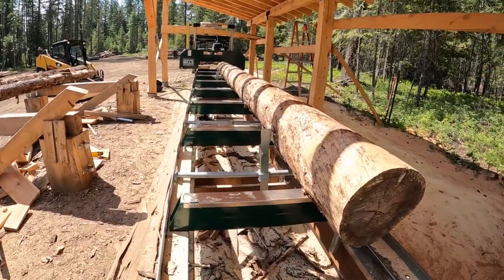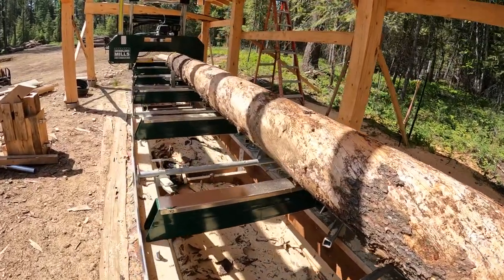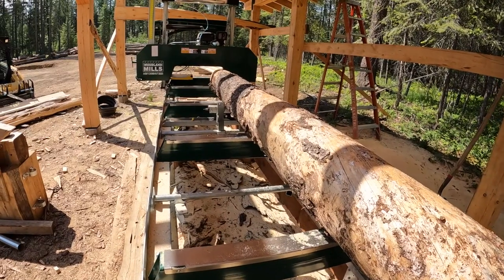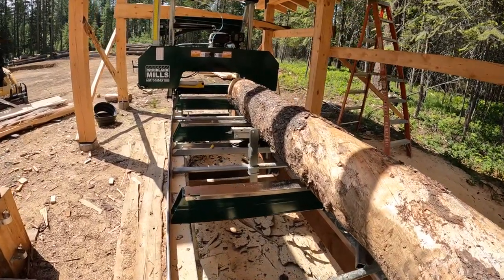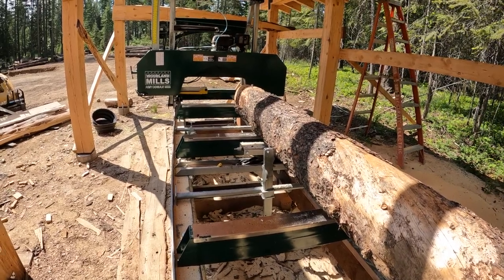So here's the twisty log. You see all those grains twisting, corkscrewing down through this log. So I'm curious to see how it comes out. But first, we have some VIPs.